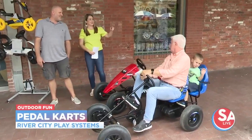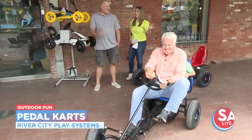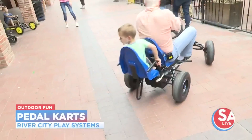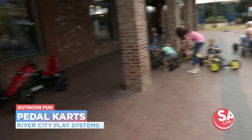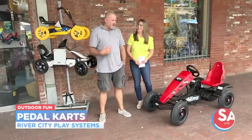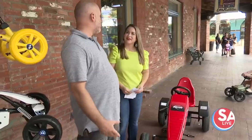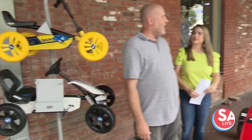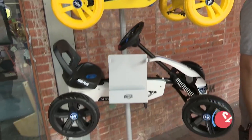That's Caleb, my hitchhiker back here — four years old. And there are so many different designs. You can soup them up because you can pedal, or you could really put the pedal to the metal. They come in the standard BFR, which stands for brake, free wheel, and reverse. You can also get them in an electric model if you need a little extra assistance — that'll get you going up to 12 miles per hour, perfect if you have a very hilly yard or just don't want to pedal that hard.